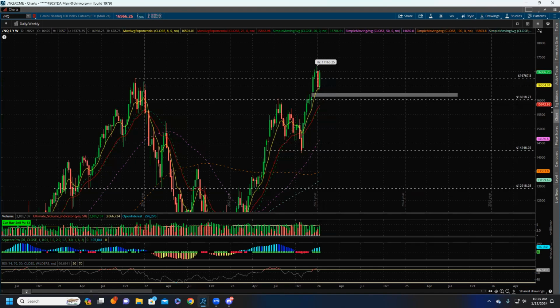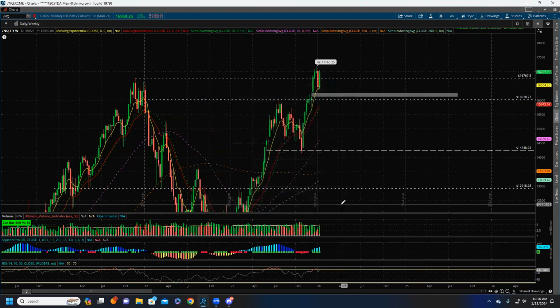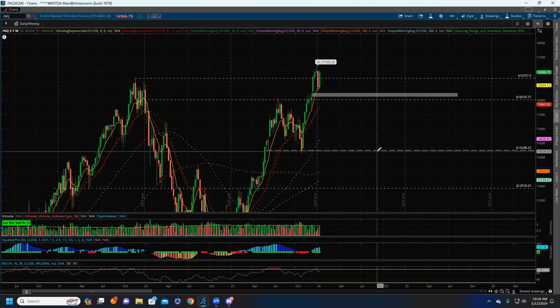So here's some big levels. I'd be like, all right, cool. Here are some big levels I want to keep around. And a lot of times what I do is I'll edit these properties and make it a saw line or a bigger dash. So when the line is a thicker dash like that, I'll be like, oh, I made that on the weekly or higher. Right? I made that on the weekly or higher.